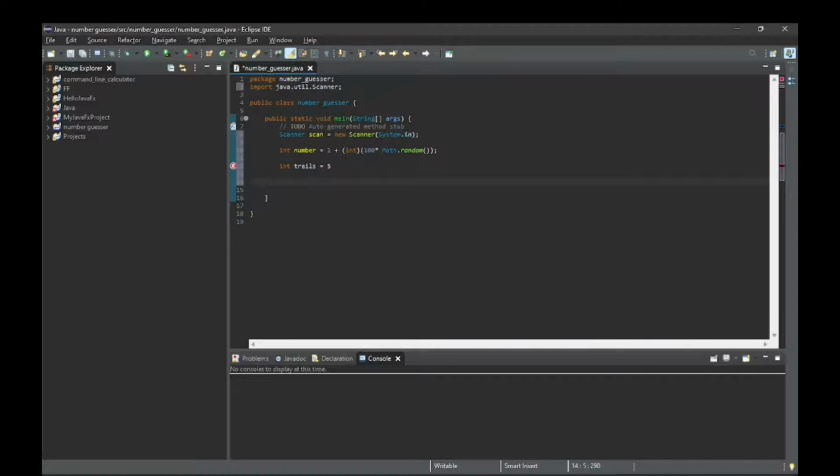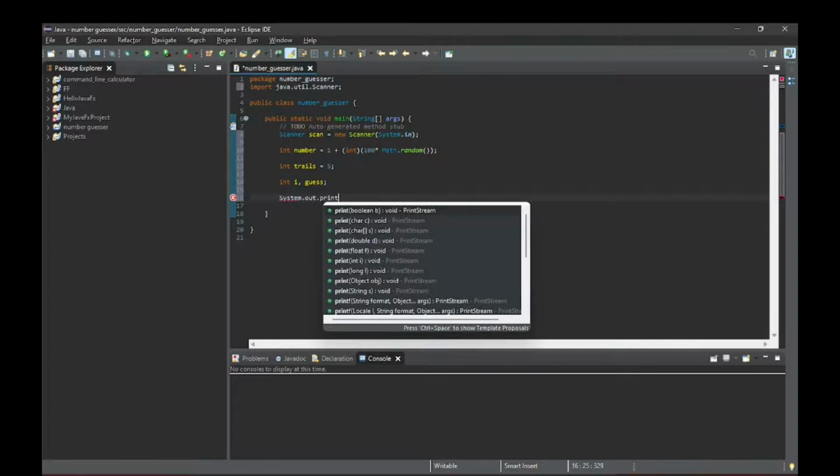And trials equals 5, and then we will also be taking the integer i and the guess. The number that the user guesses and gives the computer will be stored in guess. So after that, let's write the rest of the code.